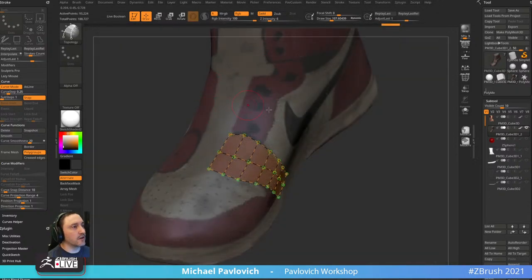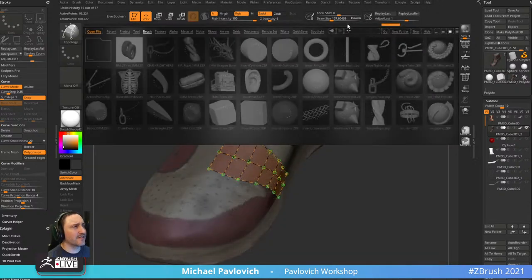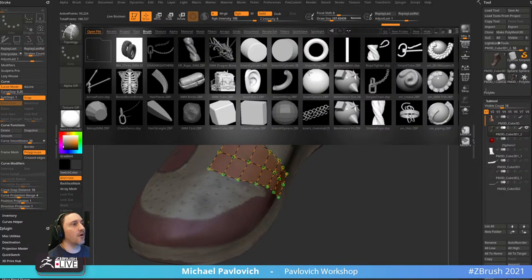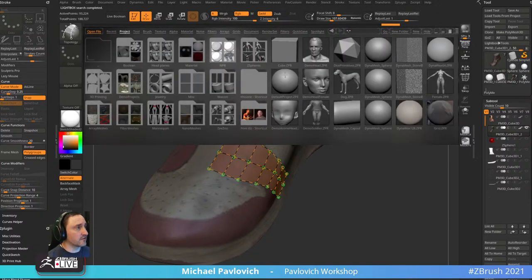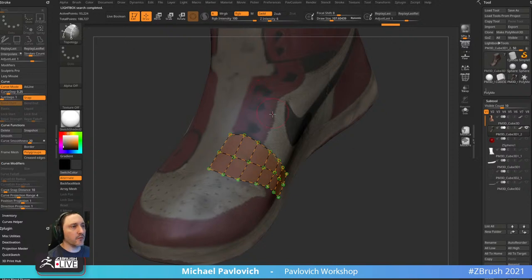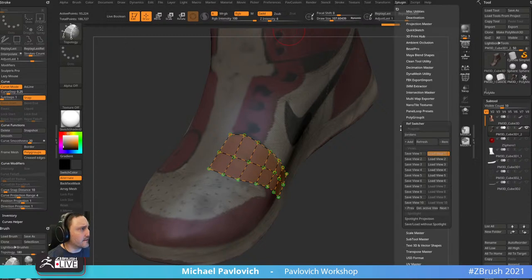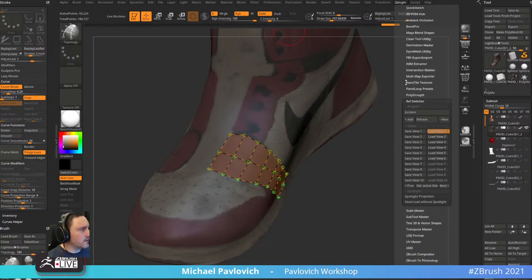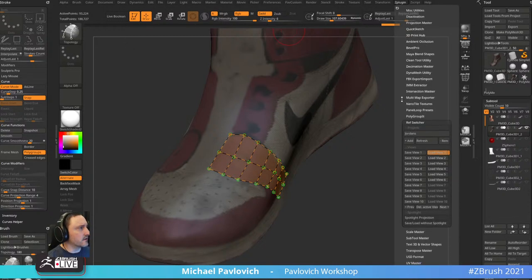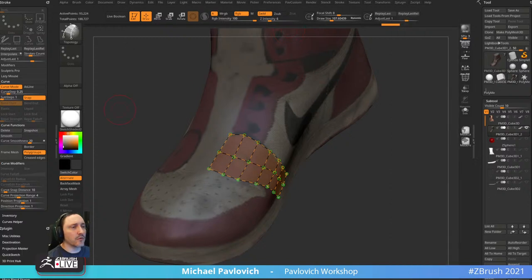So that whenever you load up ZBrush, and there's probably even a script you can do to auto load your startup thing, but you can just, whenever you start up ZBrush, double click your default, or just overwrite this project if you want to, honestly. And that'll load up a material with a color, with a sphere, and then you're all good to go. But I do think there are Z startup plugins you can download that'll handle all that for you. It might be a little bit more inclusive.